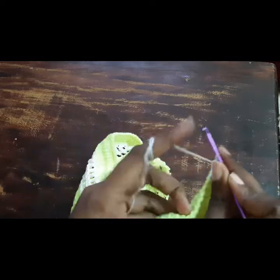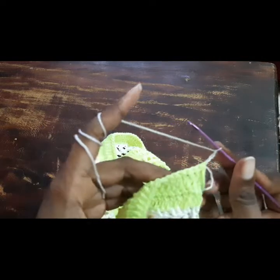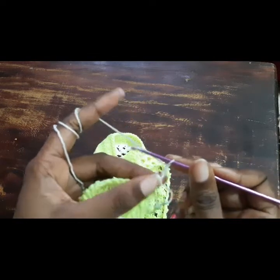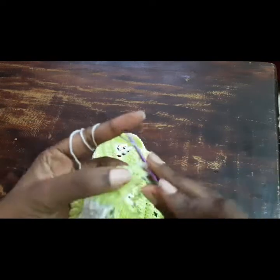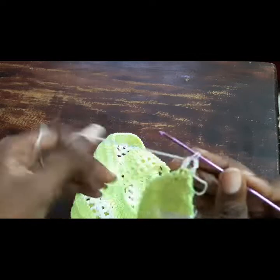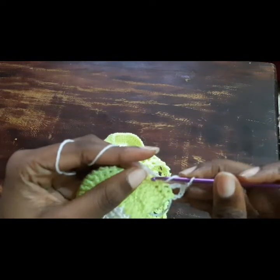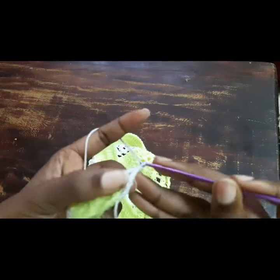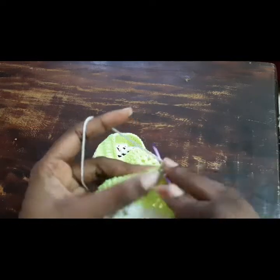So here we're going to repeat the same thing we had done before, which is the double crochet with the space in between. So chain 3, put a double crochet, skip 1, put a double crochet on top of the double crochet, chain 1, skip 1, put a double crochet on top of the double crochet, and you're going to repeat this process the same way we had done before up to the end, and you're going to do 2 rows of these.